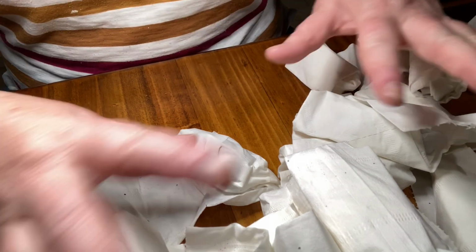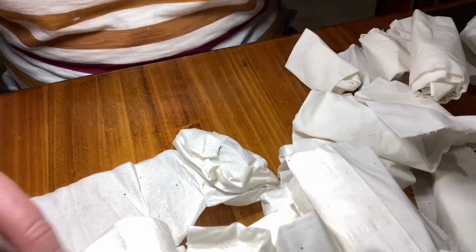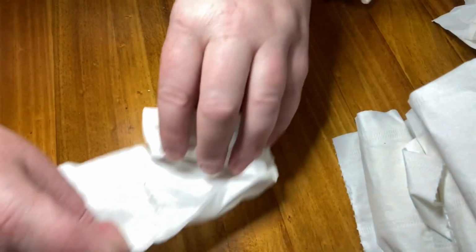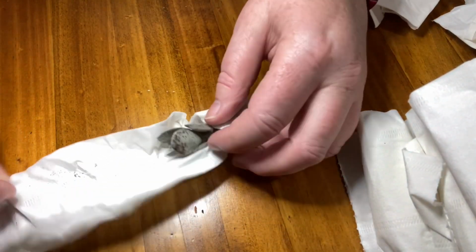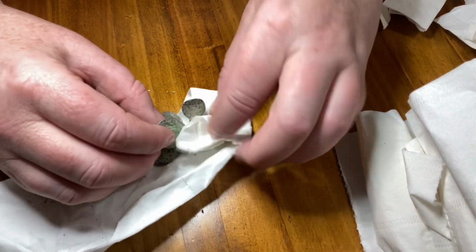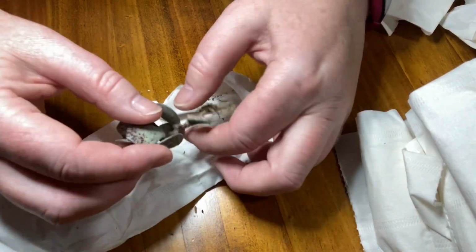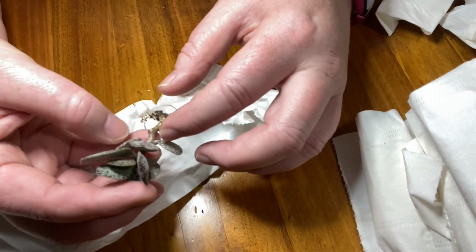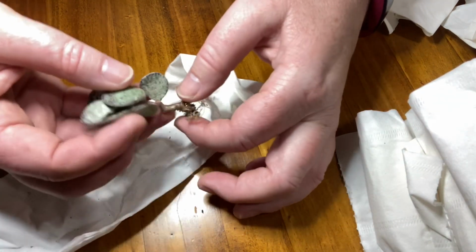So here we have all of them unpacked, and I will open them with you, but I might bring you down a little bit closer so that you can get a really good view and make sure I keep the camera in the right position. I'll move them all out of the way, and I'll make sure I bring them nice and close. What I might do is look up all of the names after I've unpacked them, and see if I can identify them and maybe put the names up on the screen.